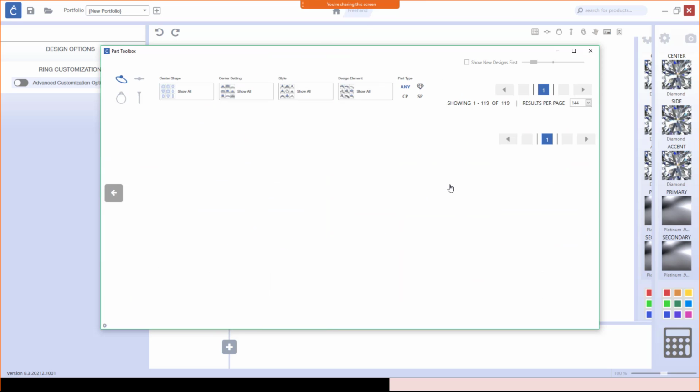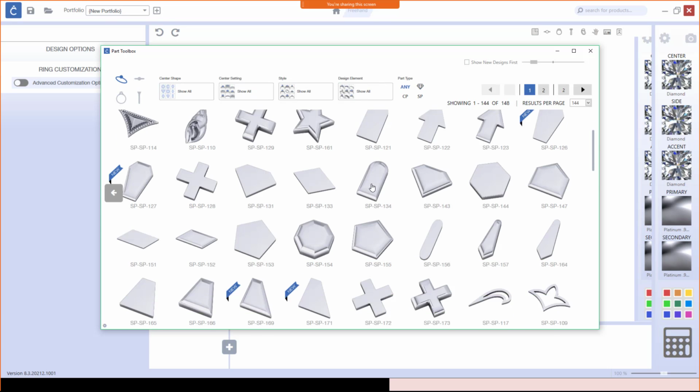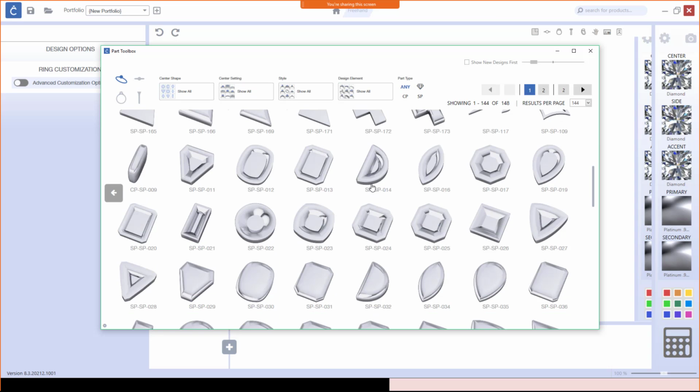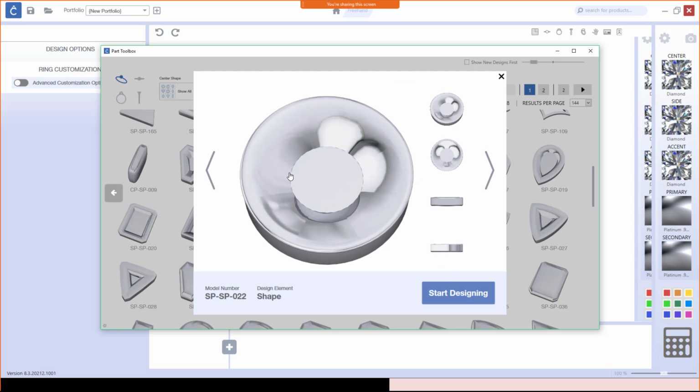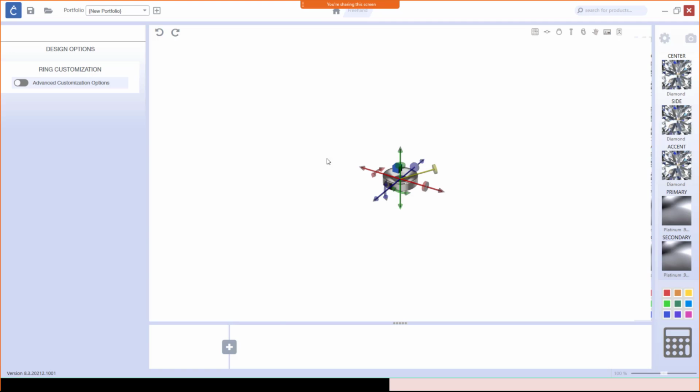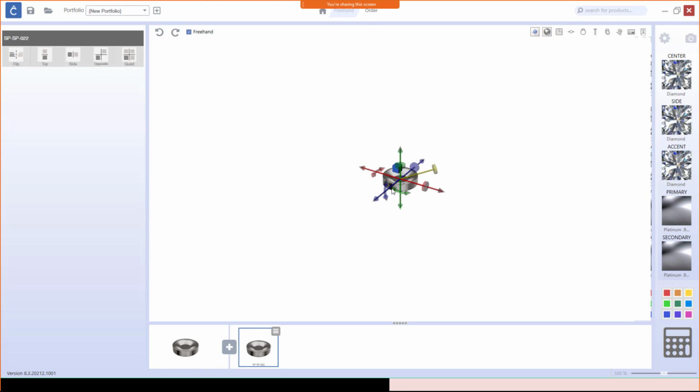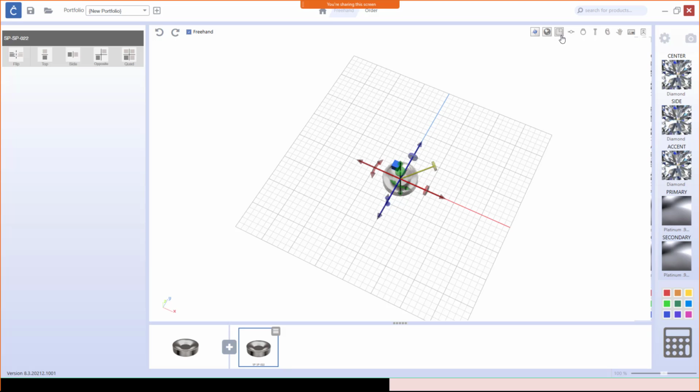In my case, I'm actually looking for something that is very plain. I don't need any of that decorative detail, but it does have this nice central contour. So you can kind of see in the design that we selected, there's kind of a, and so I'm going to left click on Start Designing to choose this for my option. Anytime I'm doing something freeform like this and in a pendant, a lot of times I will add my grid by left clicking on that little grid icon in the upper right corner.